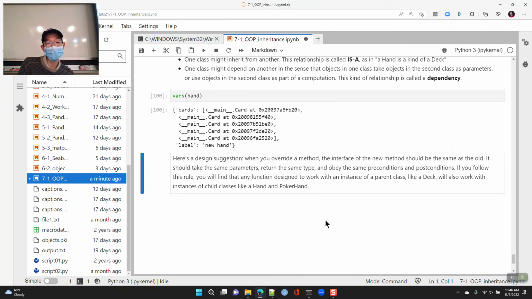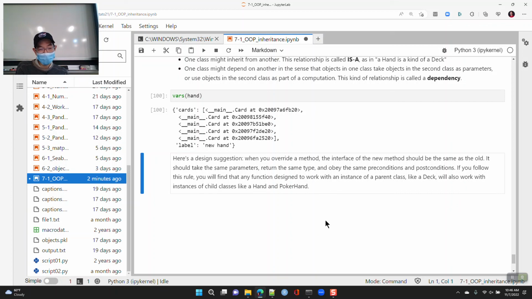When you override a method, the interface of the new method should be the same as the old, meaning if you're going to create a hand object based off of a deck class, the way you interact with the hand should be similar to the way you interact with the deck. When it talks about interface here, it just means how do you interact with these things? When the methods you call, say, pop a card or something like that, you should keep those the same, okay?